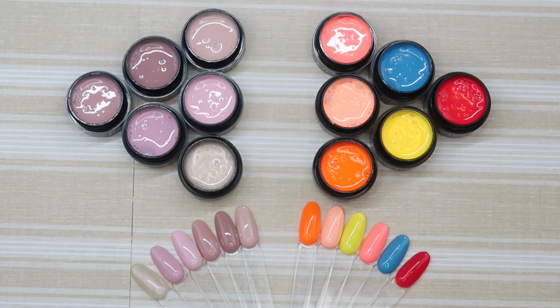So let's recap the 2 collections. Let's start with the one on the left, the soft and subtle. I really like this collection. I think if you are a new nail tech just starting out and don't have very many colors in your collection, I think this would be a great one to start out with because you have different shades of neutrals that will go with every skin tone, and you can't go wrong with these, in my opinion.